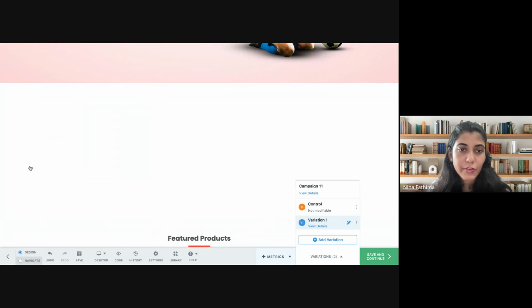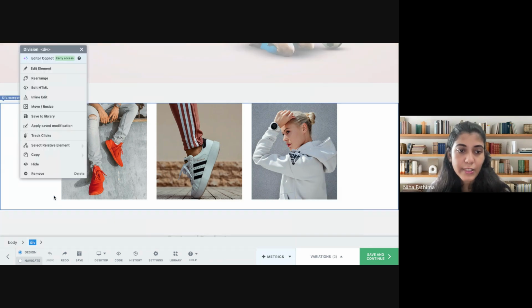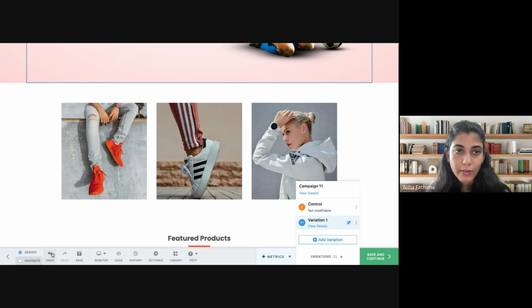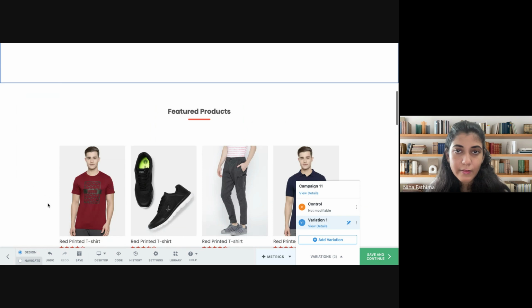If I hide it, you can see that it's hidden. Okay? I can undo it anytime. But if I choose to remove it, what do you think happened here? I have removed it entirely. Okay, I'm undoing it. Now when I hide it, can you see?